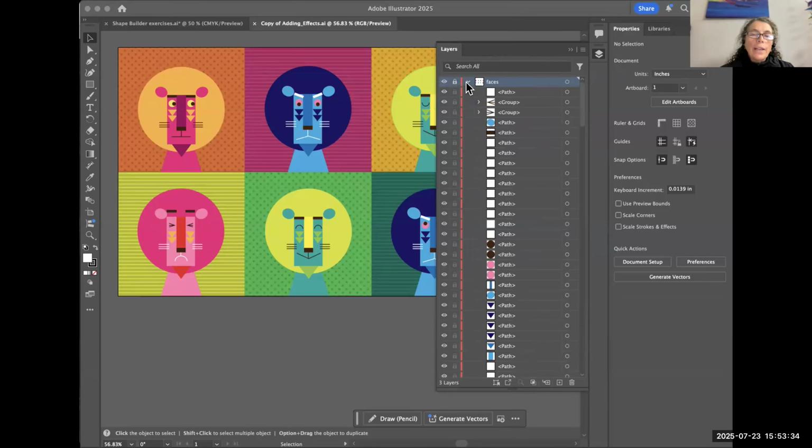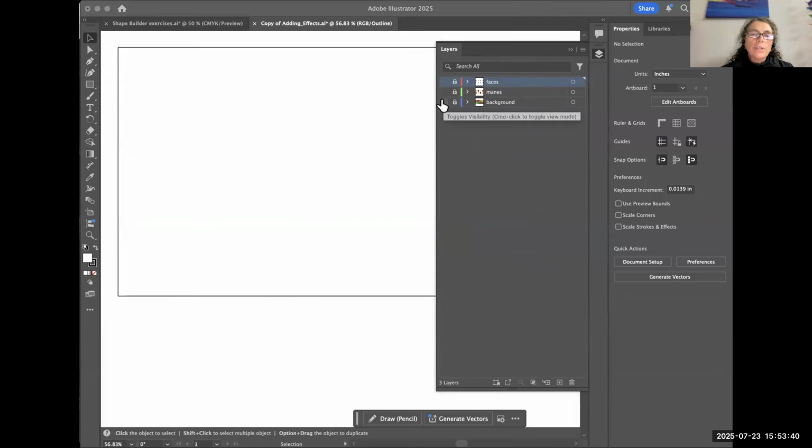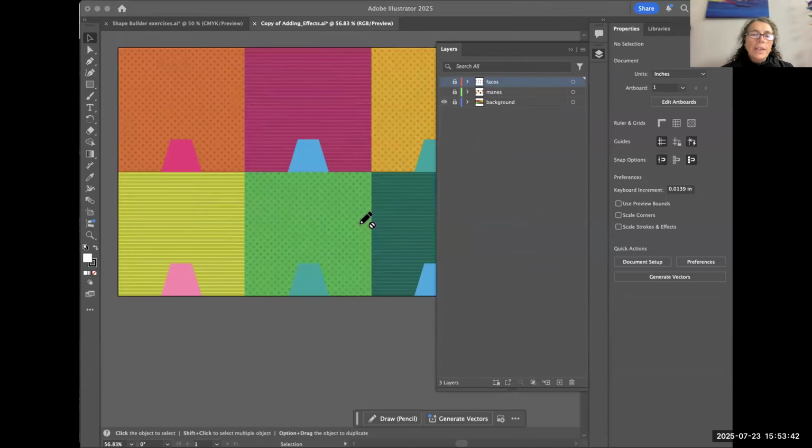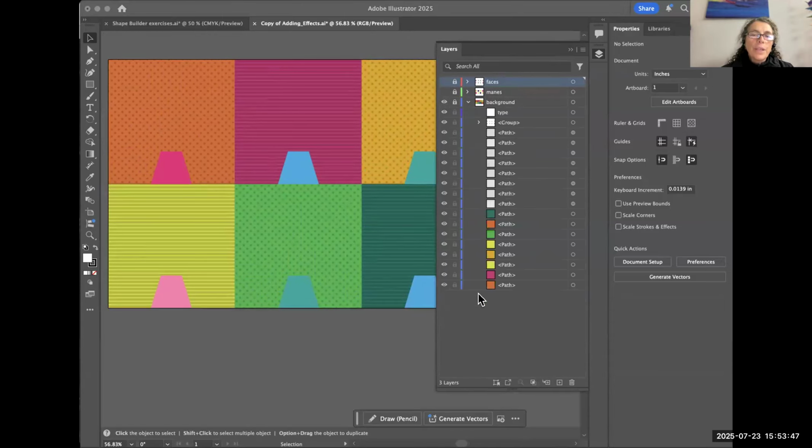But we can work on that because we can lock up the mains and the background. So let's do this. Turn the eyeballs off, turn only the backgrounds on. And here what we find is that these are the backgrounds. Each one of these is a background.